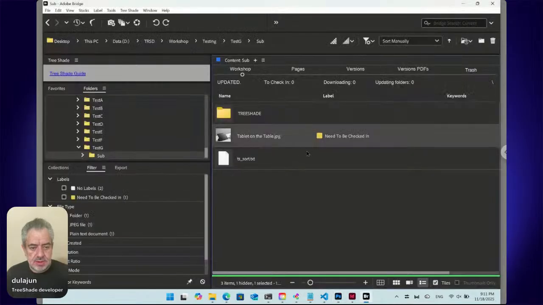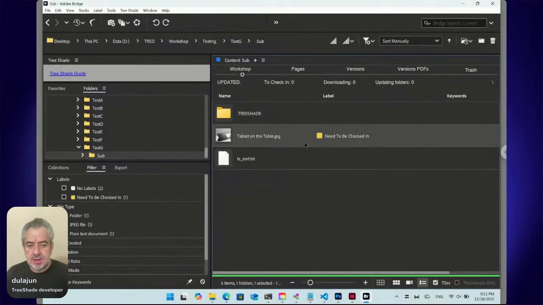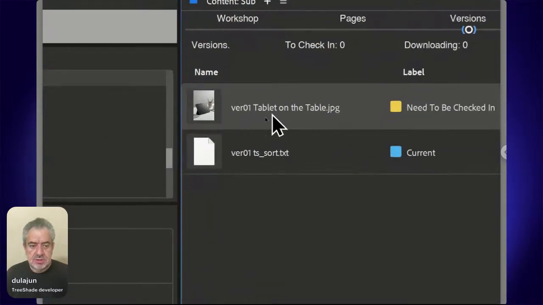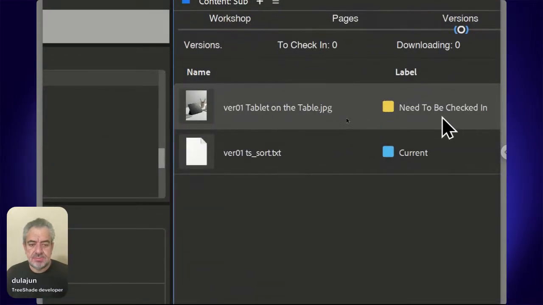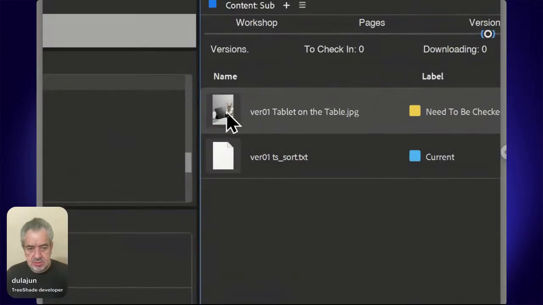Now if we go back, the file marked with this label needs to be checked in to indicate that the workshop copy is new, and the version here, ver 01, needs to be checked in, needs to be updated, because see here, it's the old one.